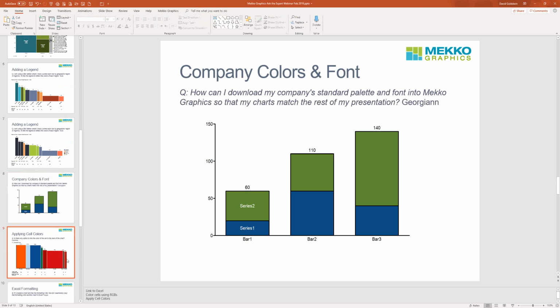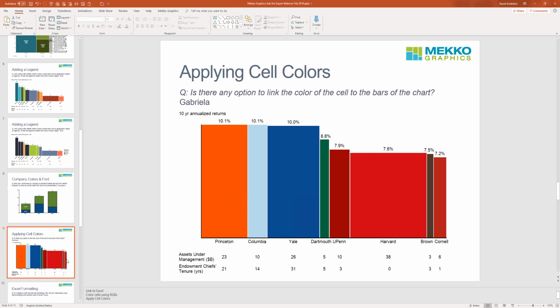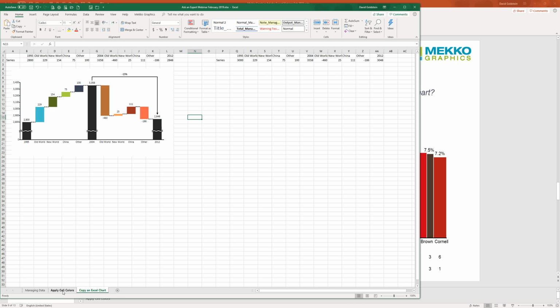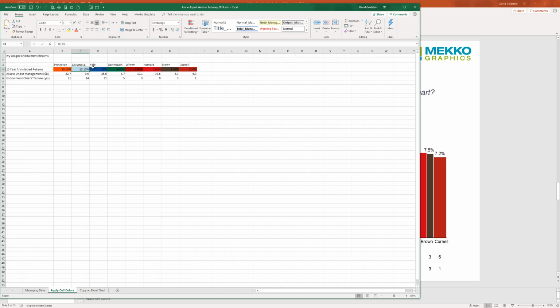Next thing I wanted to show you with colors is applying cell colors from the spreadsheet. So we were often asked, can I take the colors in my spreadsheet and have the segments in my Mekko Graphics chart follow those colors?